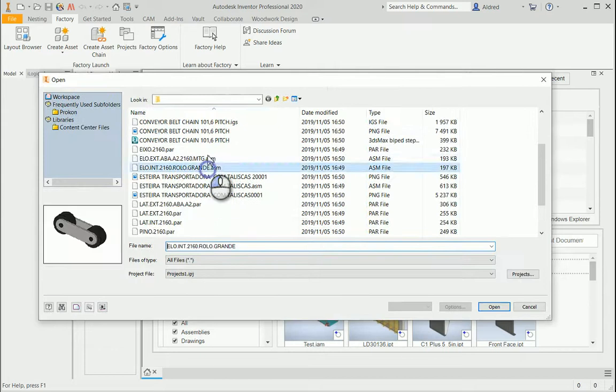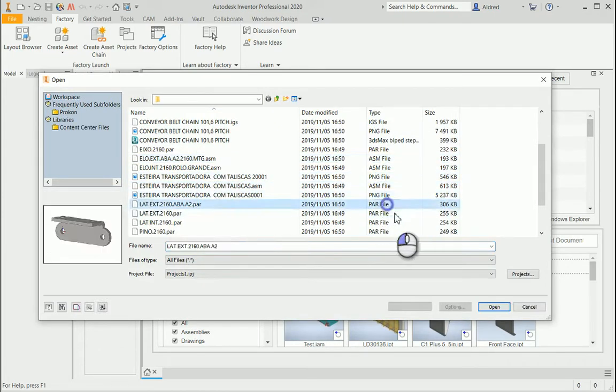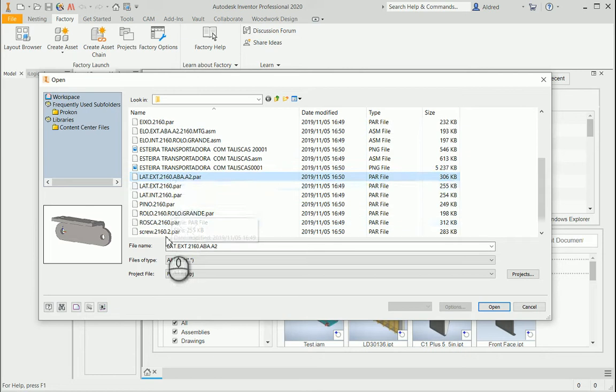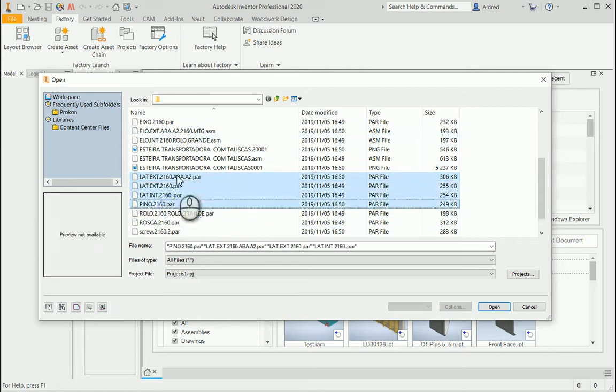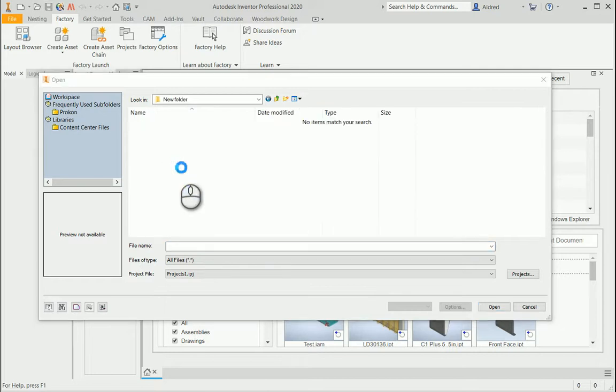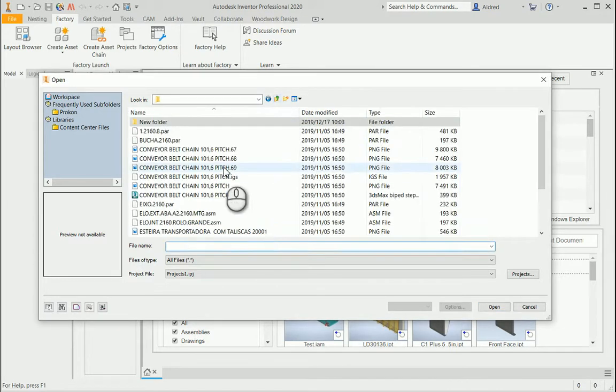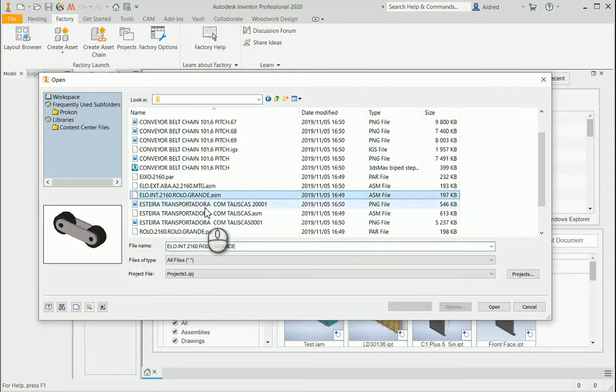So we can see there's PAR files. And what I just want to show you is how you need to prepare the files when bringing them in for AnyCAD. Now, if I just go down one subfolder and I drag these four files over here, let's see what happens when I try and open up the main assembly.